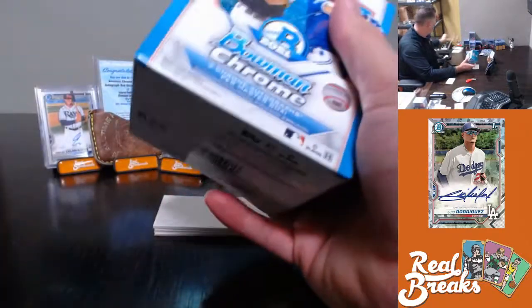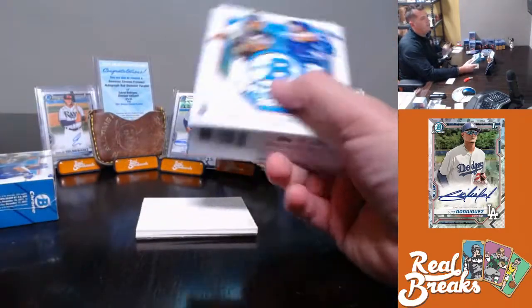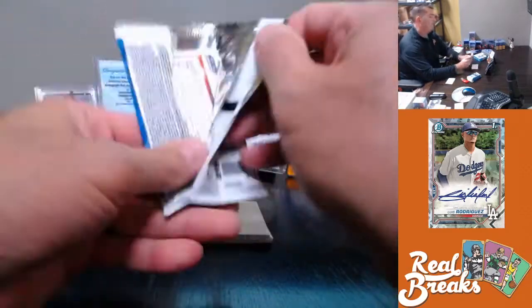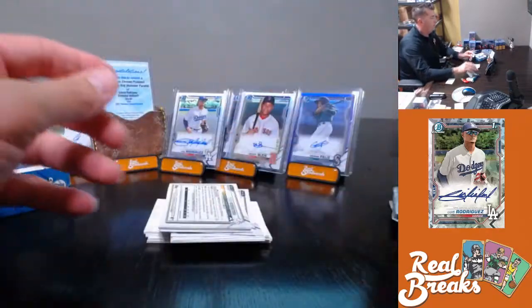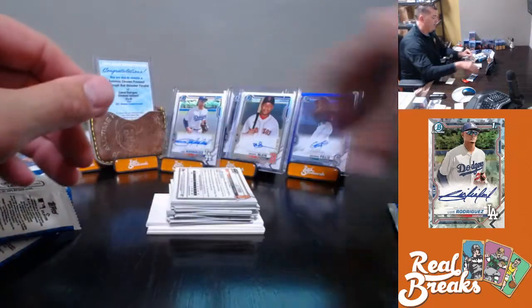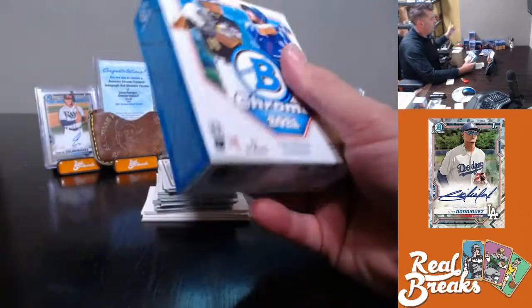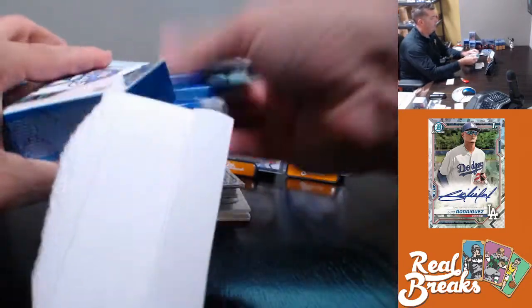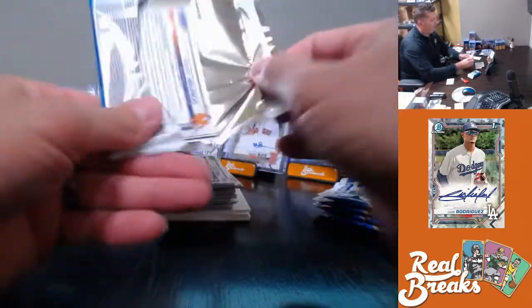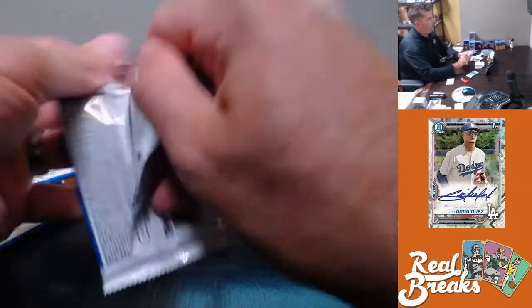Showcase looking mighty nice. Let's add to it right here. Box 12. No Eli today. I shipped one yesterday though. Eli Manning, I think Eli's stuff may tick up with him and Payton doing that Monday Night Football. Pretty good. What's in the mitt? Gabriel Rodriguez red shimmer auto for the Indians. Always nice to see a little. I'm not a big redemption on showcase type of guy, but, you know.